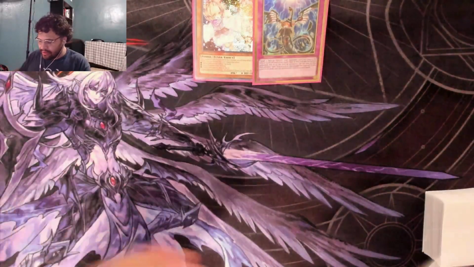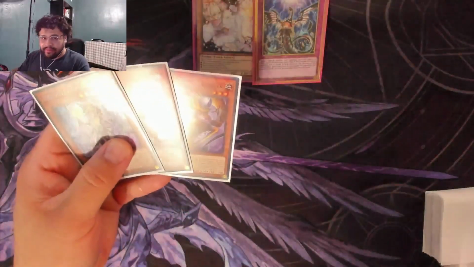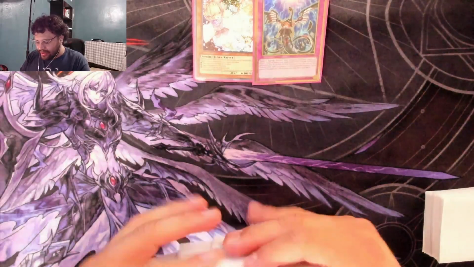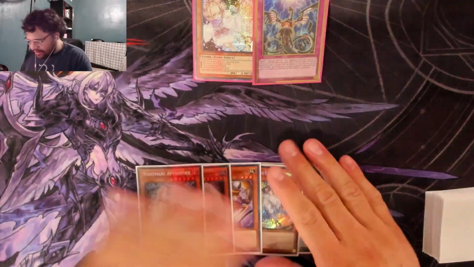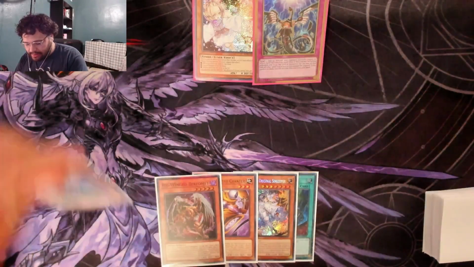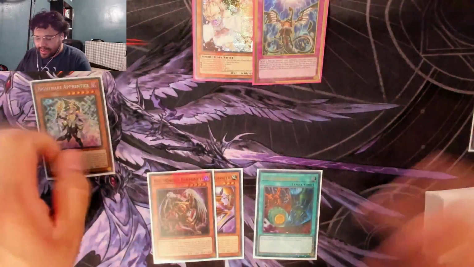Alright, let's see. What is our opening? Ooh, pretty good. Alright, we drew the brick again. Master Tau, Dia Bells. These. Ooh, okay, we got some fusioning going on. Okay, there's a couple routes that we could take, right? I think the obvious one is using Nightmare Apprentice. Yeah, I would summon Nightmare Apprentice and then discard this and then activate effect.